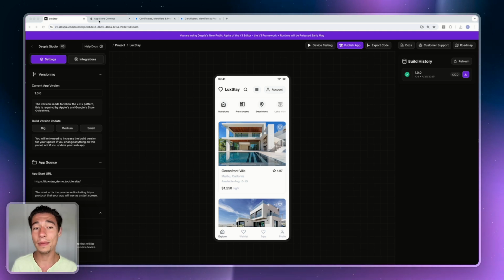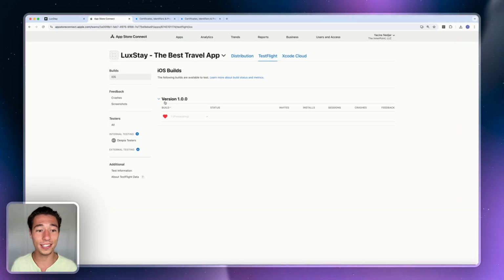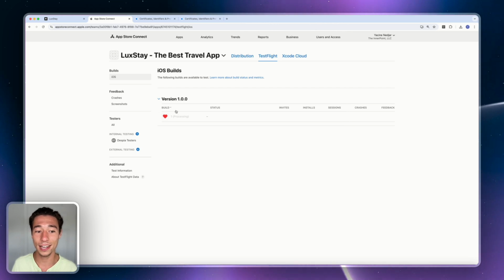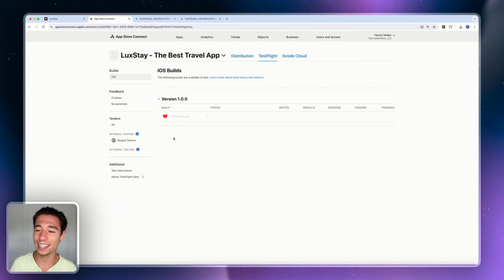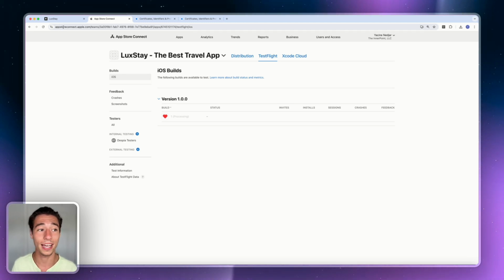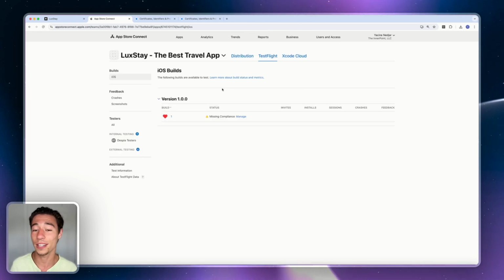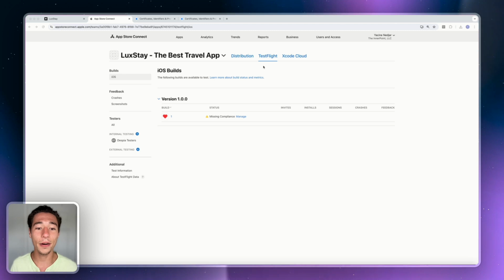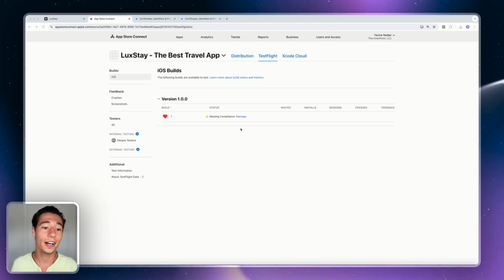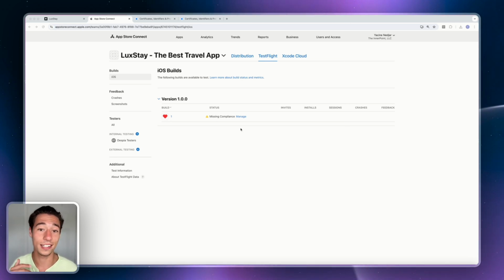But let's go back to the App Store Connect, and as you can see, we now have this application, the build number 1, processing here, which can take a little bit to post-process your application, but you should be able to reload, and we should be able to see that it was successful any second. There you go. And now it gives you this little error status saying missing compliance. Now, this is going to ask us a security question, which we have to manually answer.